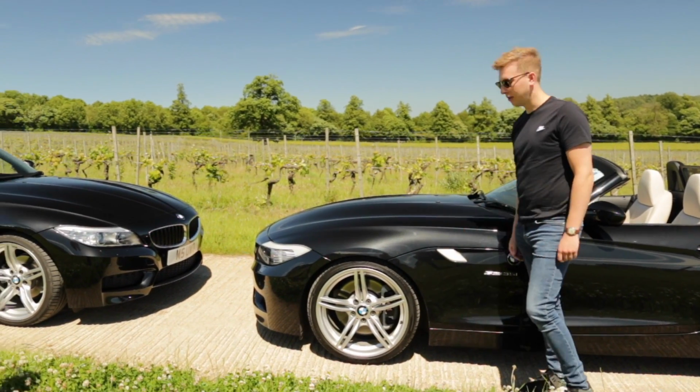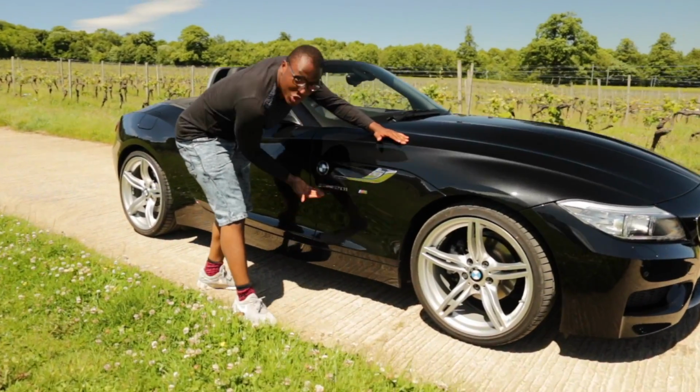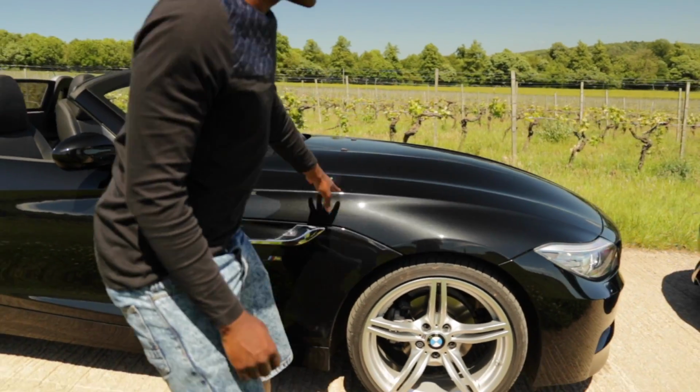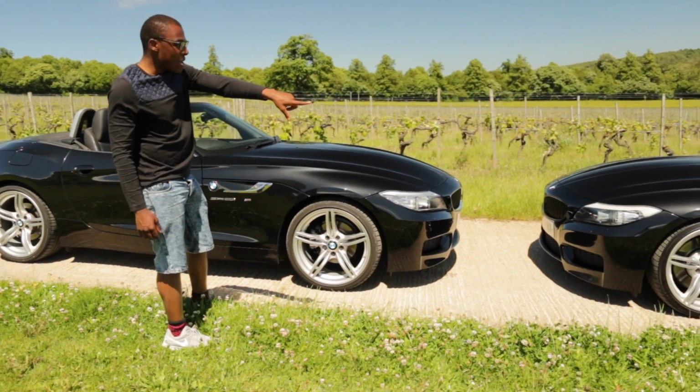Another difference: I've got an M logo, and he hasn't got an M logo. This little badge adds another 100 horsepower. So the 20i comes with that, but his one is a slightly older generation and doesn't come with the M badge.